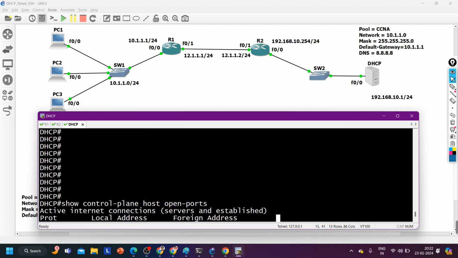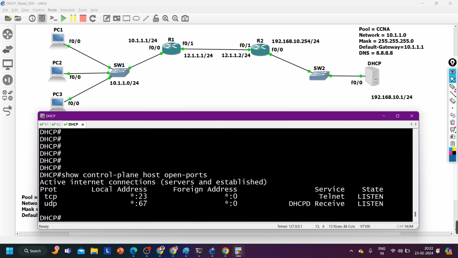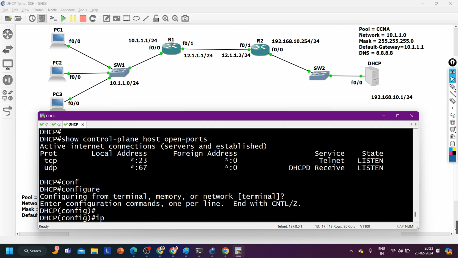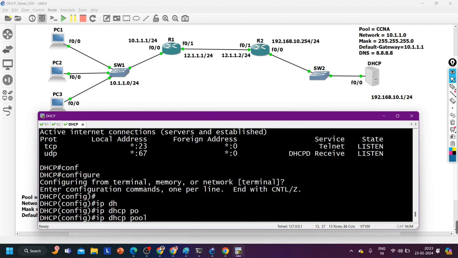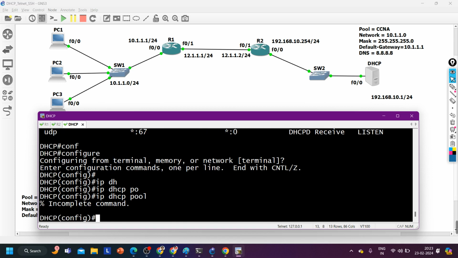I want to ask one question. We gave the command IP DHCP pool CCNA. If we put the command IP DHCP pool only, can it take it? No. This is an invalid, incomplete command, so you have to define the name.